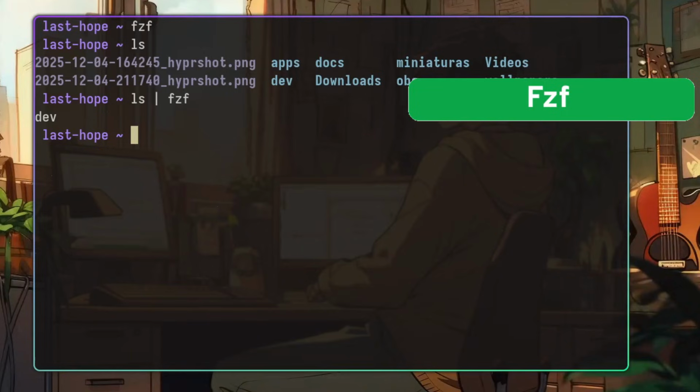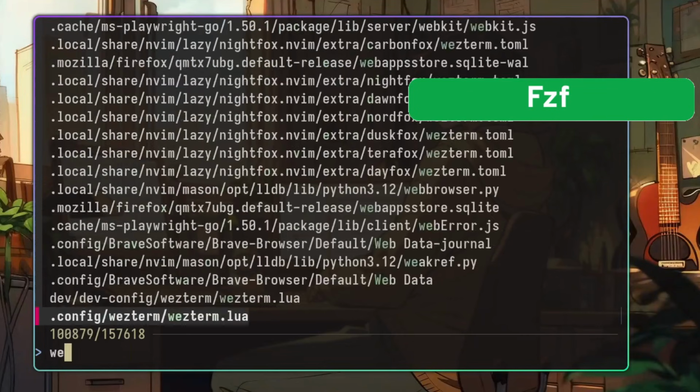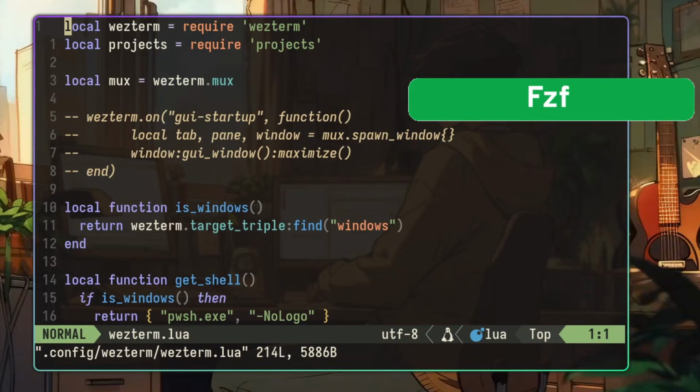For example, if I put nvim fcf, this will search for a file and will open it in Neovim. Okay, this is what FCF does.